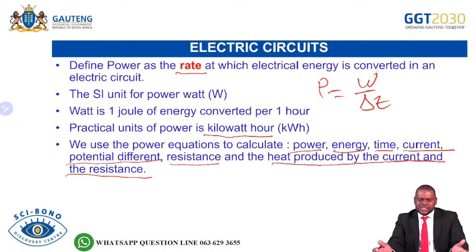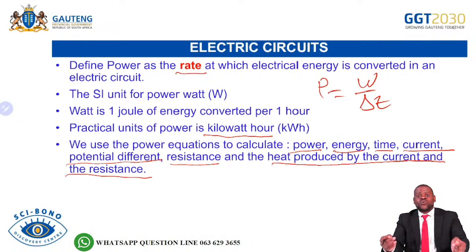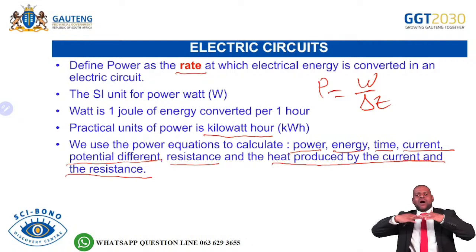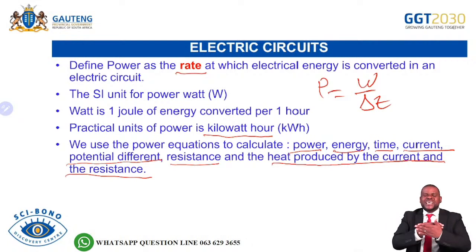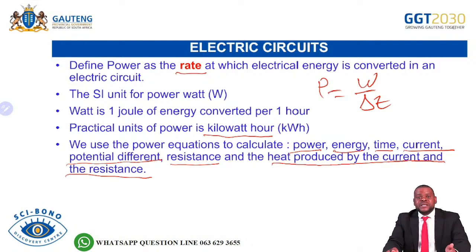Or a heater. What makes a heater hot? The same scenario. The current is moving through the wire in the heater that is used to make that heat. And then because that wire is a resistor, a material that doesn't allow current to flow through it easily, as the current flows through it, it collides with the particles of the wire. Then it forms what? Heat energy. Are we together? Then in grade 12, we'll be able to calculate that heat energy. Are we together, grade 12? Yes.